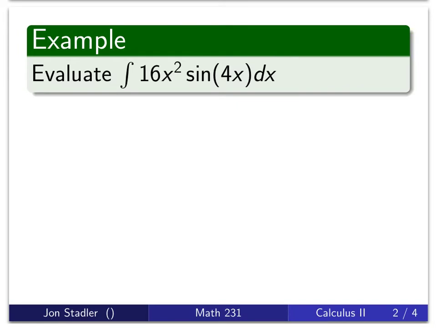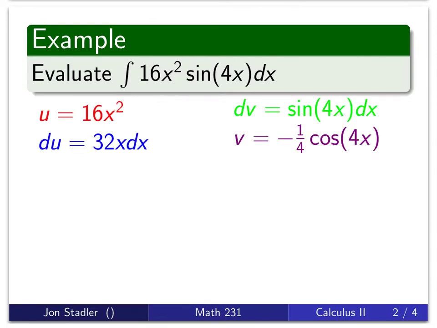Our second example is another one just like this, except that it's going to illustrate that one iteration of integration by parts might not be enough. Here I have once again a polynomial, this time multiplied by the sine of 4x. It also shows how we might have to use integration by substitution, or our knowledge of that in the process. So we'll let u be equal to our polynomial. dv is going to be everything else.